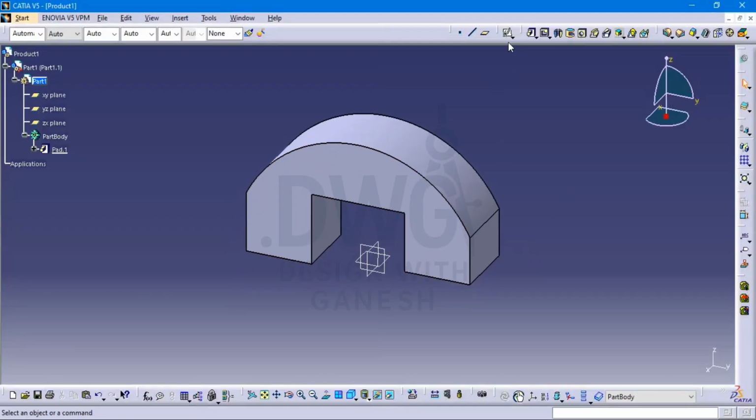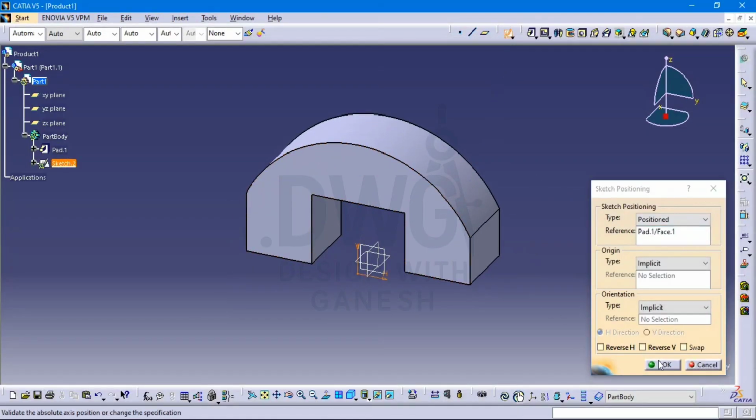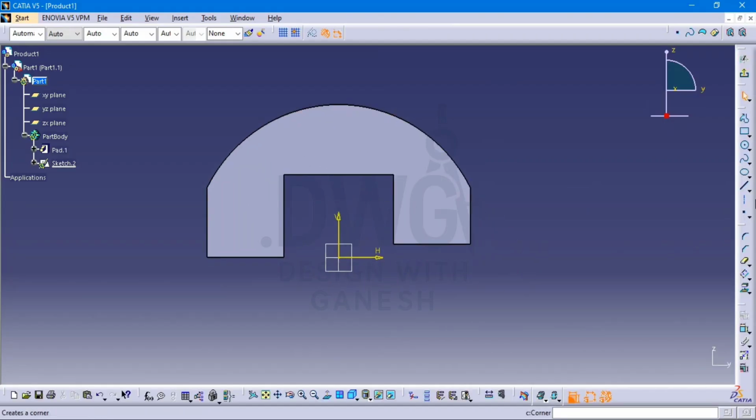So for that, click on the position sketch, select this plane, click on OK. Okay, so now you can see the slot options right here. One, two.